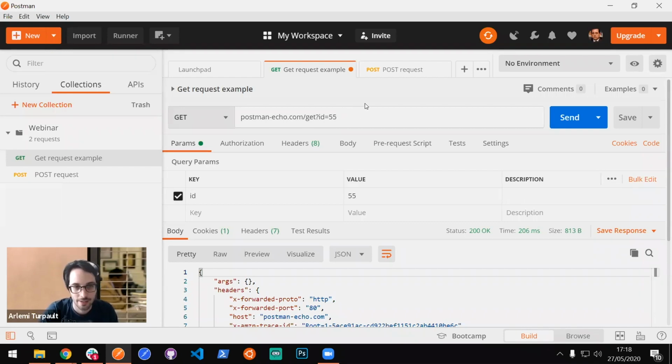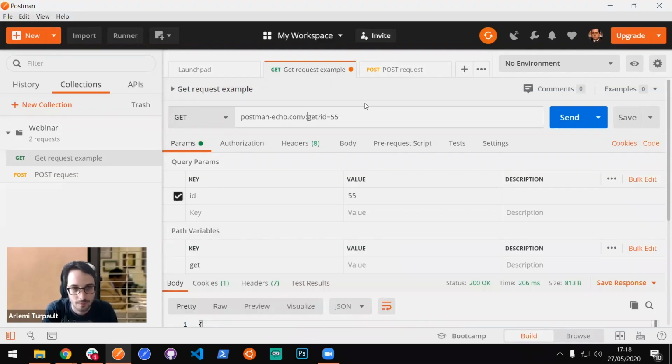Another type of parameters is called path parameters. So let's say I had another param here, could be path. Writing something like this will also already be pre-populated here for me, and I can edit it from here. You can see there's now a path variable section, and I can say path equals random. All right, let's send this.